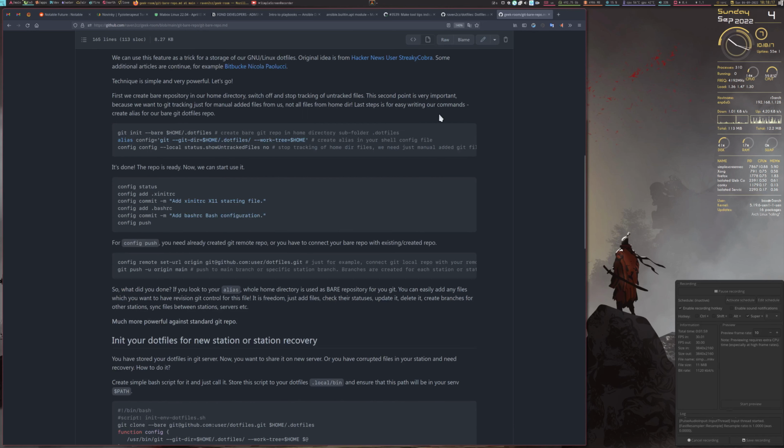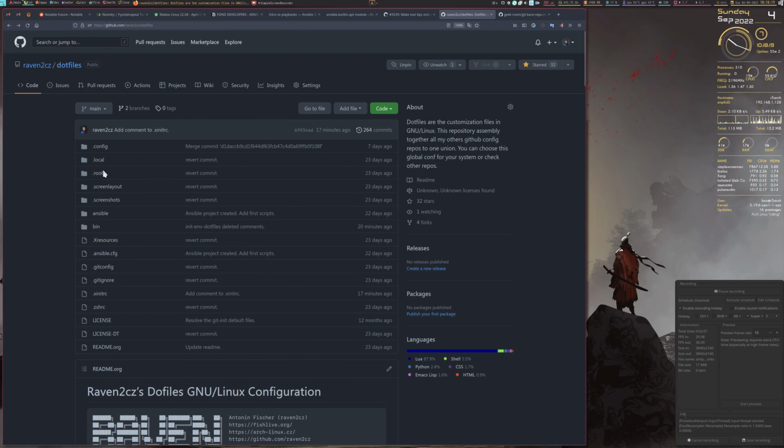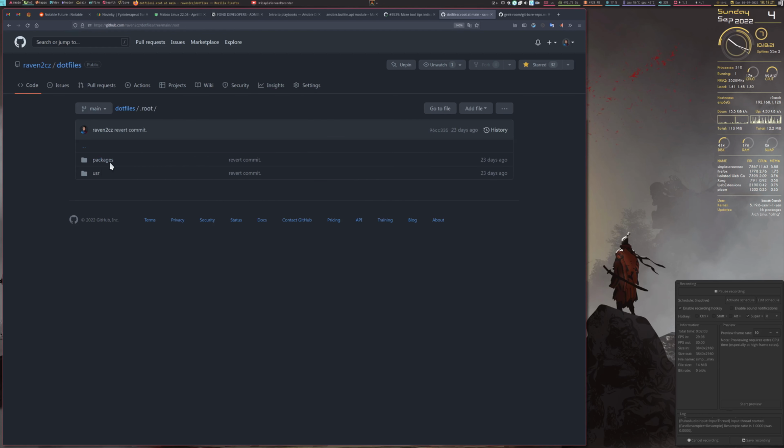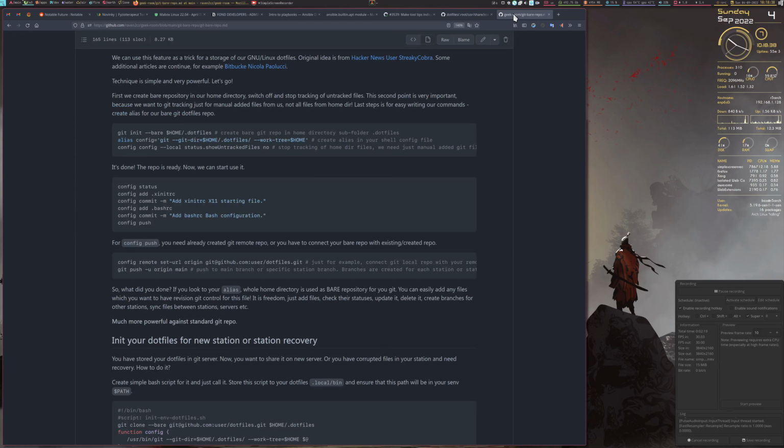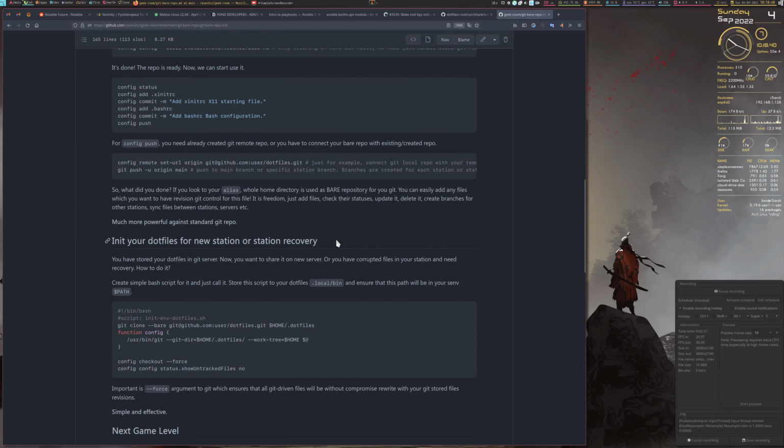So you can find in my .files.root some files that are just copy-pasted, which I want to share in my .files with some people. So it's easy, nothing more.